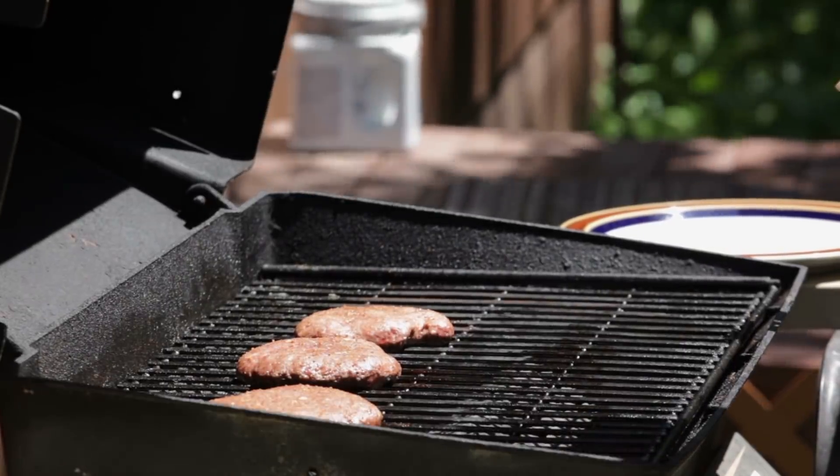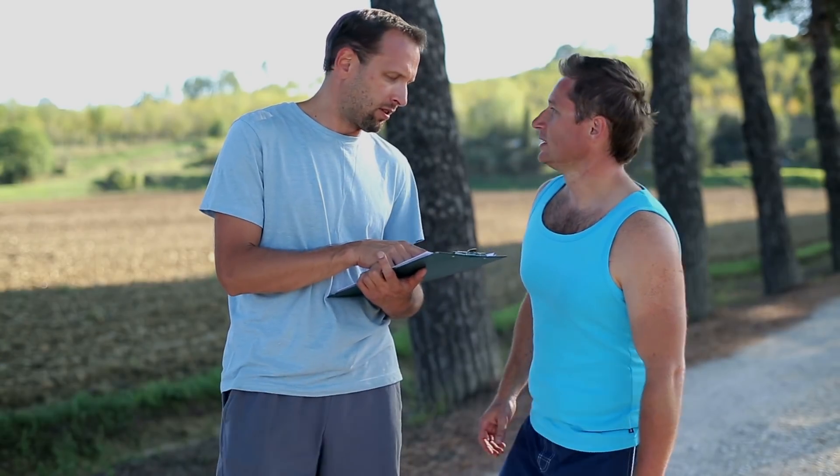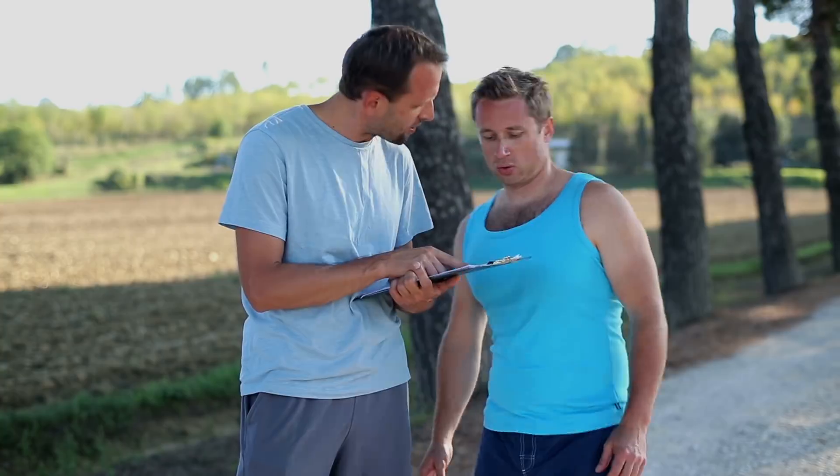There's also the belief that you boost your metabolism by having more muscle. This isn't just a belief — there is solid truth to it — but it doesn't necessarily help you burn fat specifically. It helps you burn more calories in general, whether those end up being protein, carbohydrate, or fat calories.